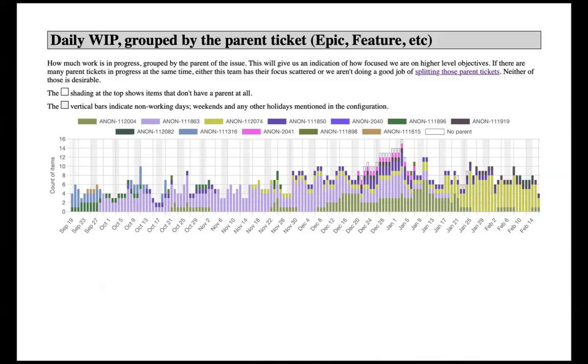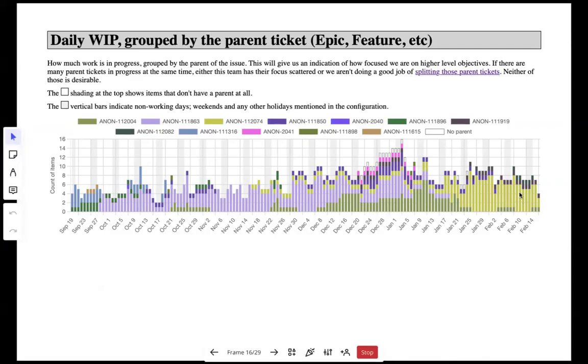It tells us whether we are highly focused on one thing and trying to get that one thing done, or if our focus is all over the place. Now, this particular team is not too bad. We can see that through this period, they were mostly focused on the purple epic. They did a couple of other things here and there, but mostly they were trying to get this purple epic up here to done. And although they did get distracted periodically, they were really focused on that purple one until we got up here, and then this darker green got a bit more priority. And then clearly purple is finished, and we got into this lighter green one, and we got focused there. So this is a team that's fairly focused.